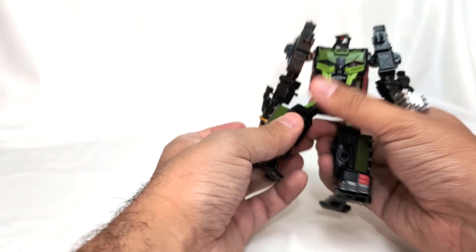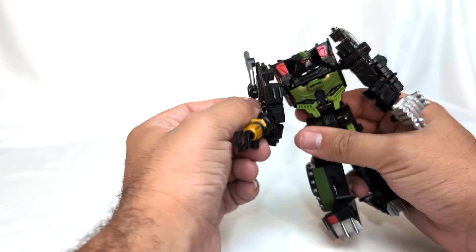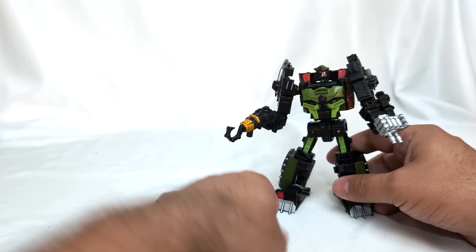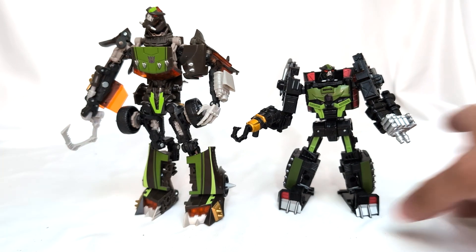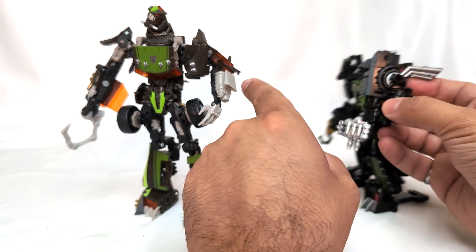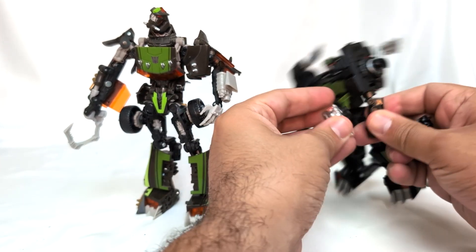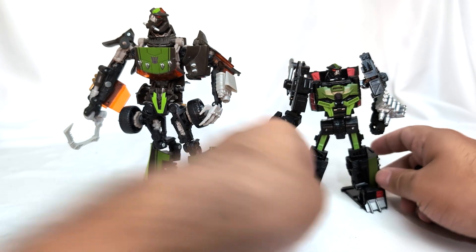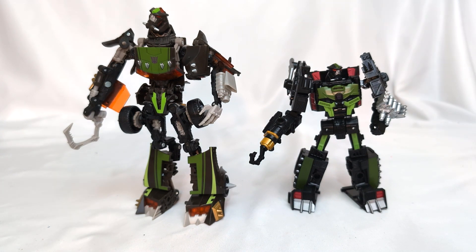It's those sort of details that make this seem more like an admirable but ultimately flawed effort. All the same articulation - you can still rip him off at the joints. He does all the same great Junkion stuff, just unfortunately a little looser. If you're looking for more Junkions, there's nothing wrong with adding him for some different colored parts to your collection. But for me, who cares about the characters, this doesn't feel like Lockdown. Lockdown has his little engine block forearm gun - we can do that kind of here - and that's neat, but it's not enough to overcome the other shortcomings of the figure.